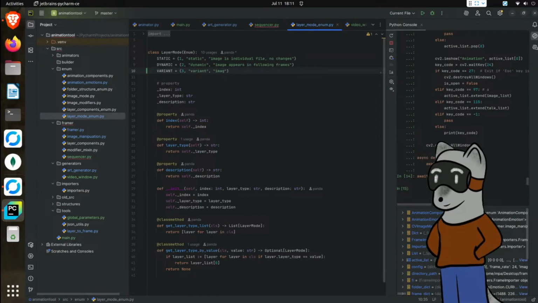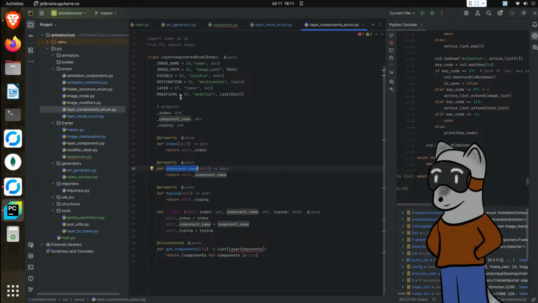So images, let's see here. Image is an individual frame. Images appear in the following frame. Oh wait, this is a... Okay, well, let's see here. Components enum. Is that this?